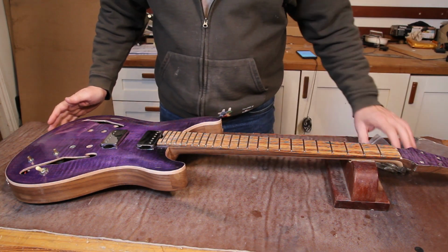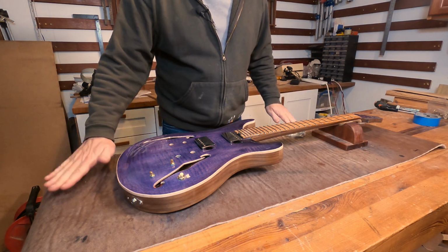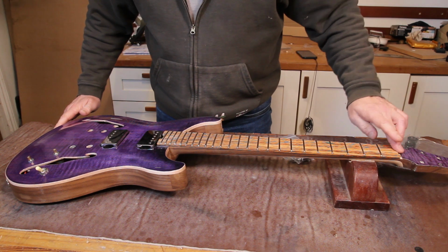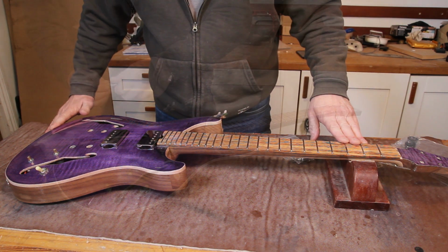Okay, so we're pretty much there on this one now. All there is to do is some assembly work, just putting a few bits and pieces onto this, and then we can get it strung up and set up. The biggest thing we've got to do is actually make a nut for this one, so that might take a little bit of time, but other than that, this should be relatively straightforward.